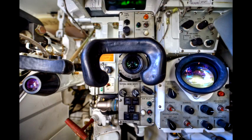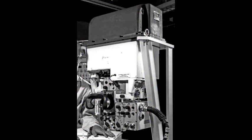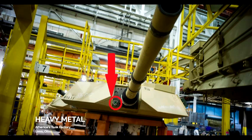The gunner's primary sight was configured for both a 3-power wide field of view for surveillance and target acquisition, and a 10-power narrow field of view for aiming. The most substantial difference between the fire control systems of the M1A1 Abrams and the Iraqi T-72M1 was the provision in the M1A1 of an integrated thermal imaging subsystem, two generations more advanced than the T-72M1's active infrared system. The M1A1 also had an auxiliary conventional telescopic sight for use in the event of failure of the primary equipment.